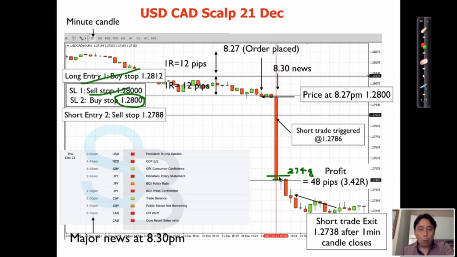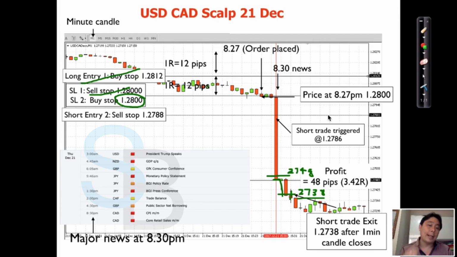Now, what happened was, once I shifted my stop loss to 2748, the price kept going down, right? It kept going down. So what happened was, I was now making more than I expected to make. So what did I do? The moment the price went down, I then shifted my stop loss to 2738. So again, as the price goes down, you can keep shifting your stop loss lower and lower to lock in profits till the stop loss gets hit, right? So I shifted my stop loss to 2738. Eventually, the price went up, hit my stop loss, and I made an exit at 2738.